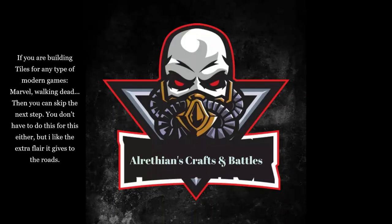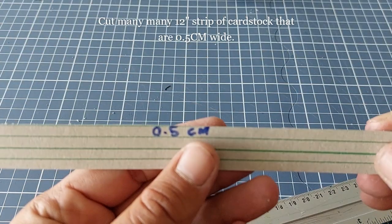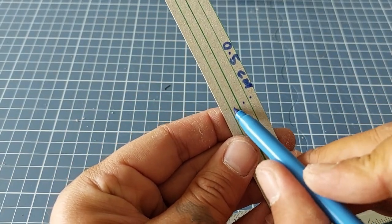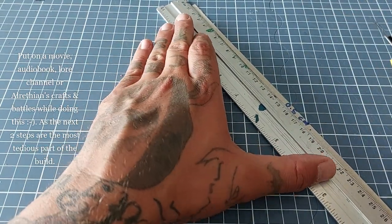Now, if you are building these tiles for any type of modern games like The Walking Dead, Marvel, Batman, then you can skip this next step. You don't have to do this. But I like to do this because it is for 40k or Kill Team and it gives a little bit extra flair. Now, cut many, many, many strips 12 inches long and half a centimeter wide.